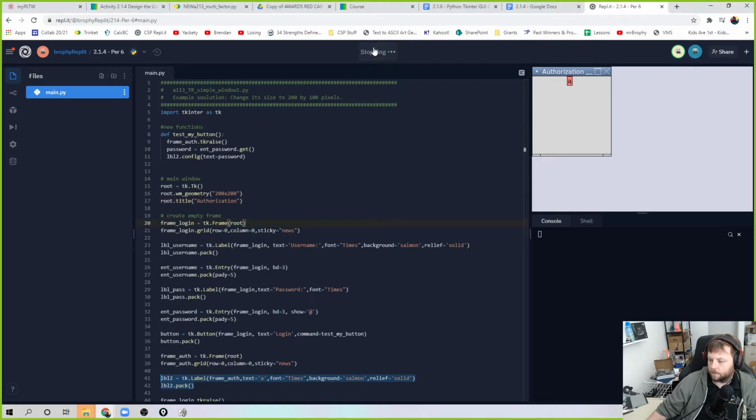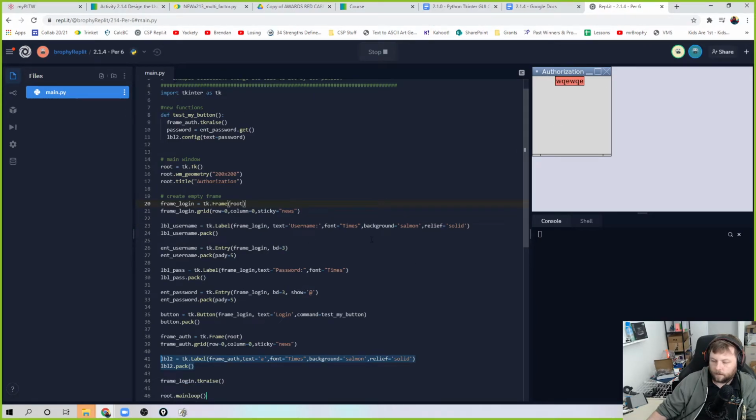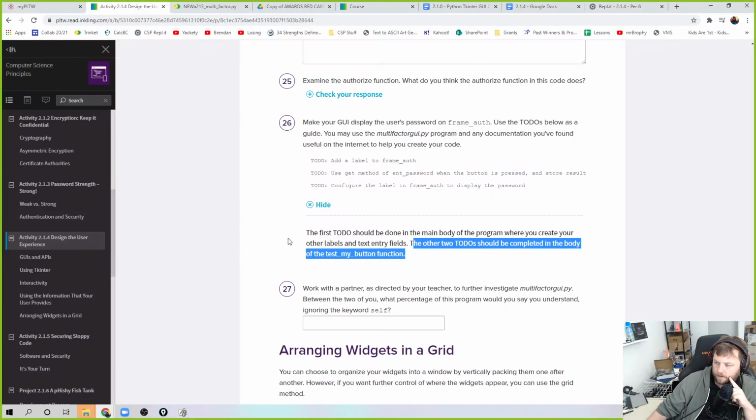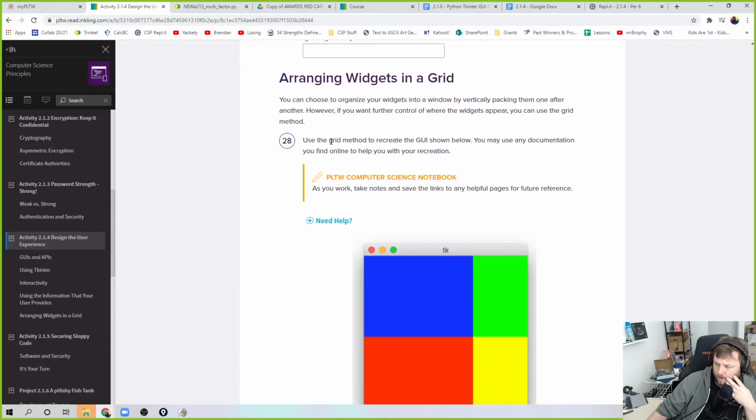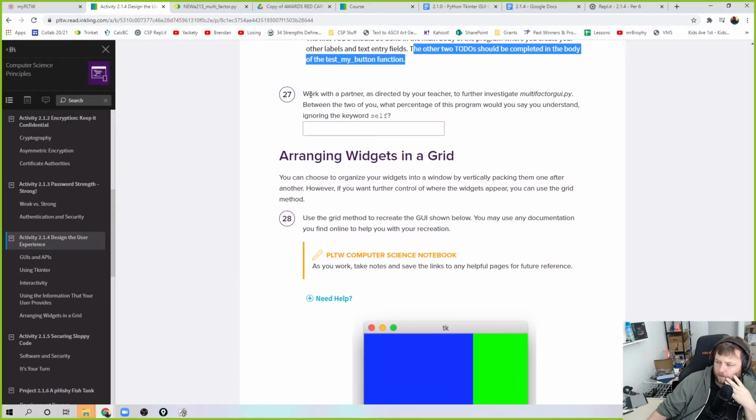All right, so mine works. I was playing around with it. Username, I might have had different options, different people. I changed the @ sign and stuff because I was messing around. I never figured out what this BD equals 3 thing does either. But the last part of this assignment, and I'm going to try playing around with it, is kind of weird. We want to use the grid.